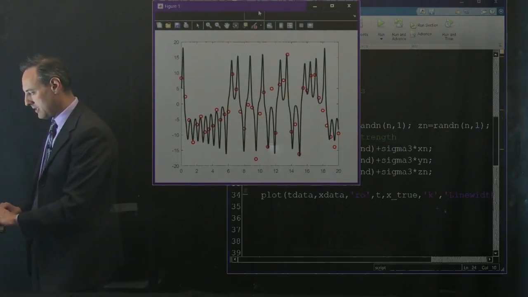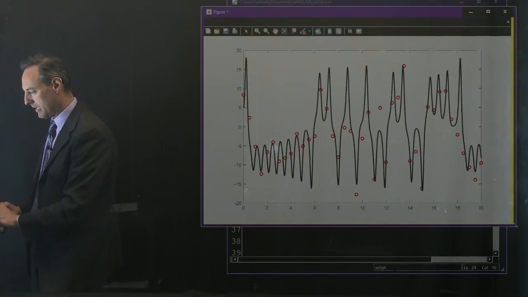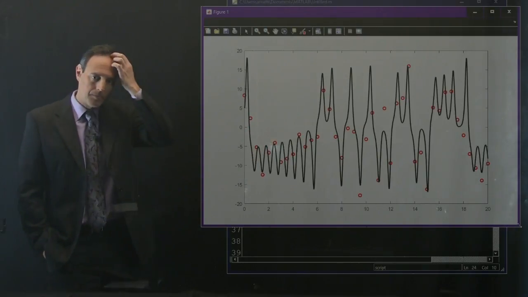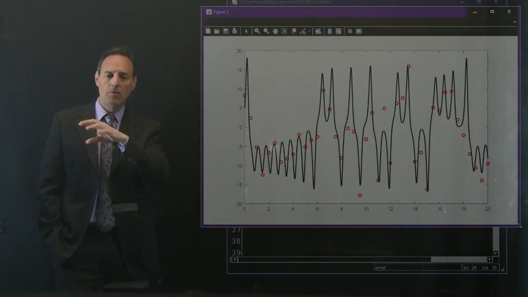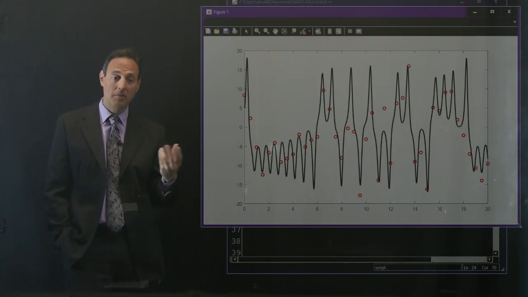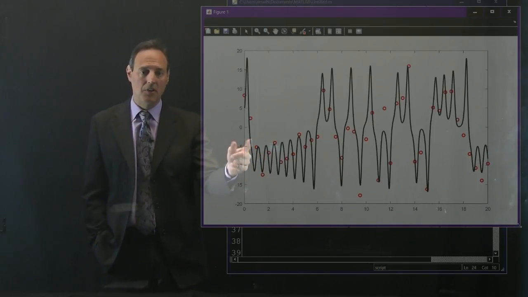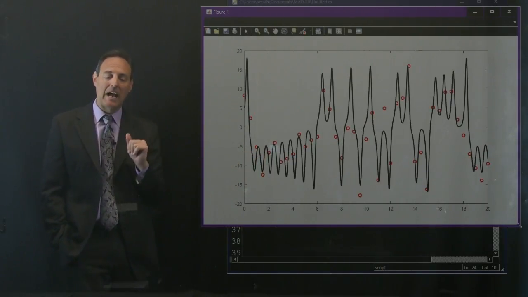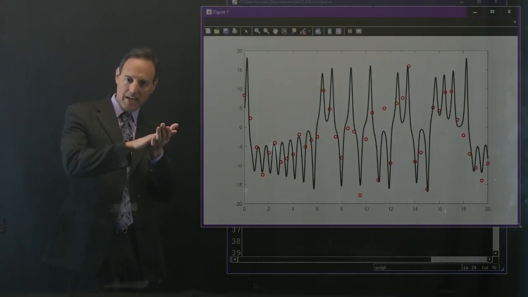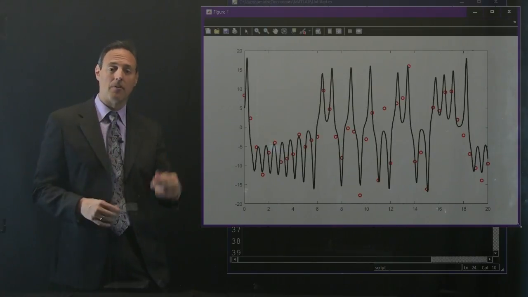Okay, so now this is a telling picture. And so this is kind of telling you the story a little bit. What it's telling you is the black is the truth, and the red is measuring the truth, or trying to measure the truth, and it has a certain error. So you can see that the red is off of that black. And again, this is with sigma equals 4. If you make it smaller, it will shrink down onto the black line, and as you make it bigger, it gets further and further off the black.